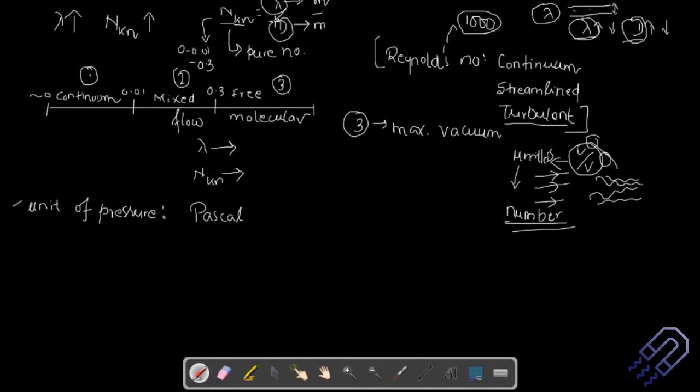Yeah. So now in the Knudsen number also, Knudsen was a scientist who gave this idea that if we understand the Reynolds number, we can understand the Knudsen number also. Now this flow of gas molecules within a chamber will depend on how many gas molecules are present. Now let's say I want to create a vacuum. So that means I'm taking out the gas molecules. As soon as I take out the gas molecules, what is the factor that is getting affected? It is the mean free path.